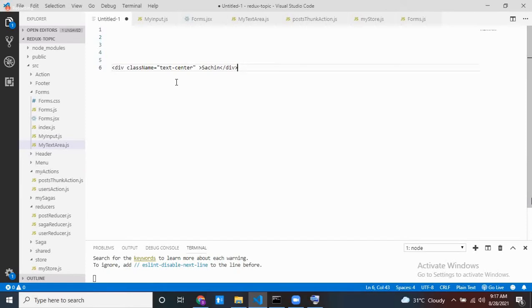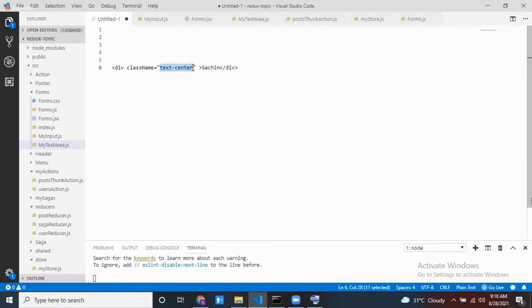Bootstrap provides some classes for text alignment, some classes for background colors, and some classes for text colors. You should have a minimum idea of these. For example, if you don't know about these classes but Bootstrap is there, then how can you use it? You are not able to use it, right?